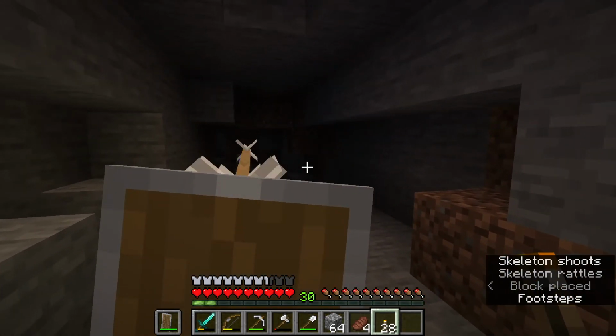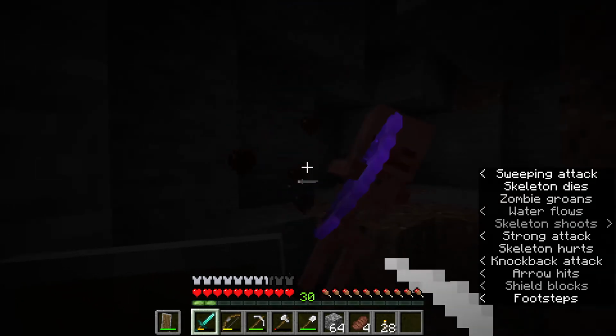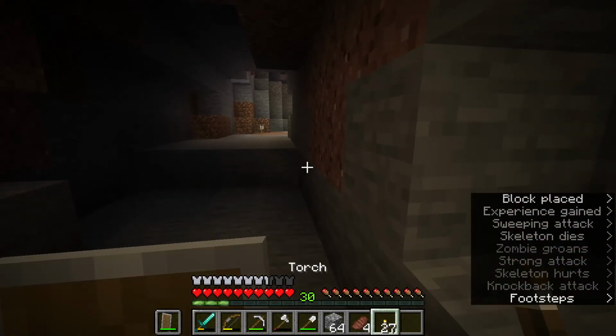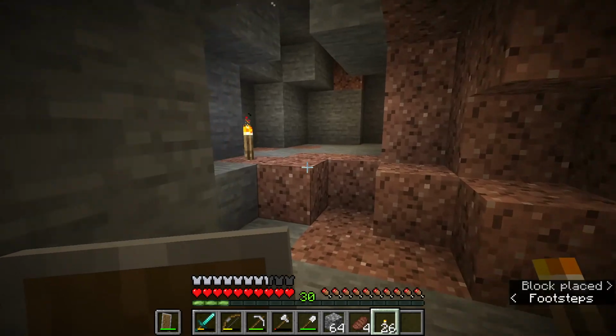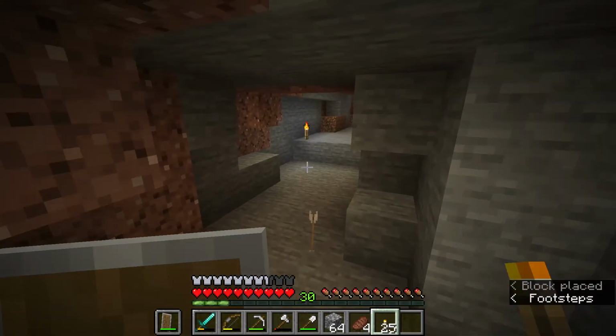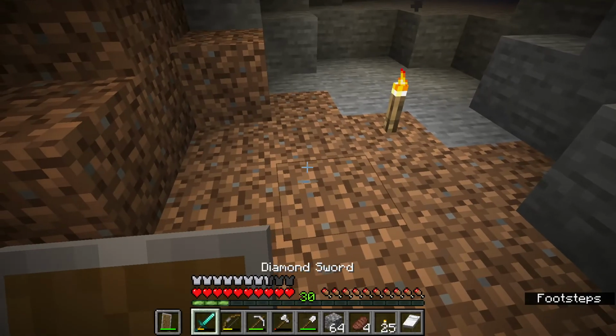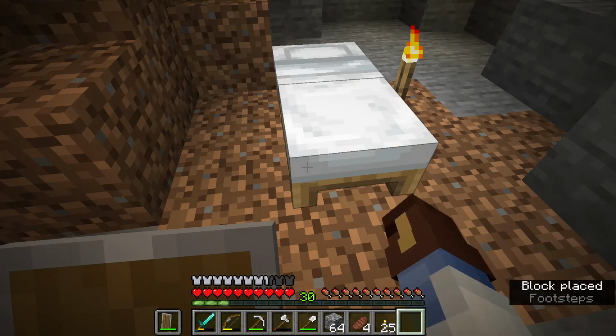Hopefully, oh, that's an enchanted skeleton. Oh, wow. Hopefully it doesn't have flame or anything. I don't think it does though. No flaming arrows. Any copper in here? Cave? Nope. Come on, just one more patch of copper, and then I'll be done. Okay, let's go to sleep first.